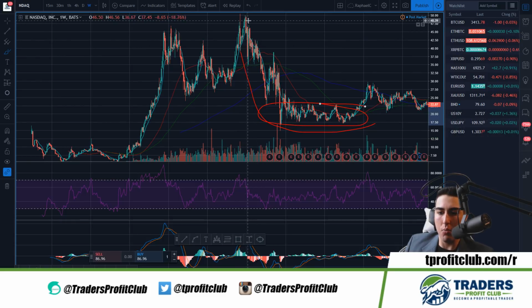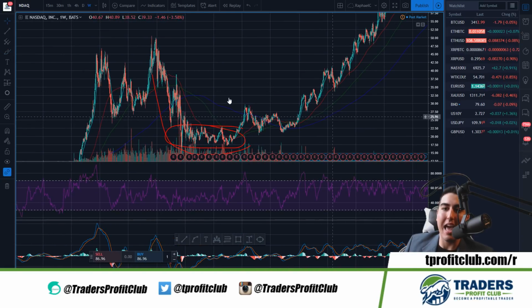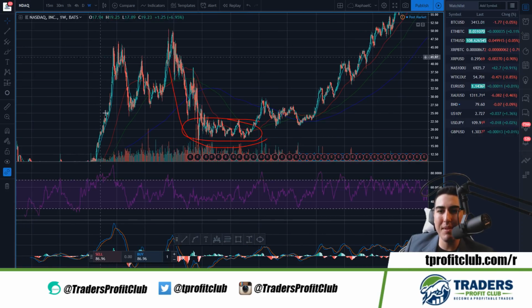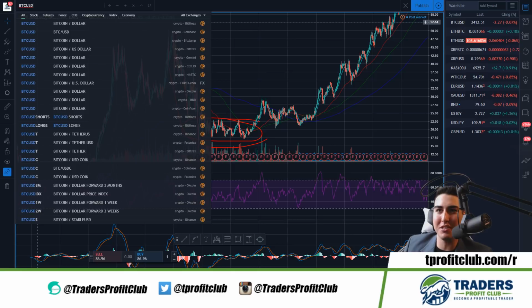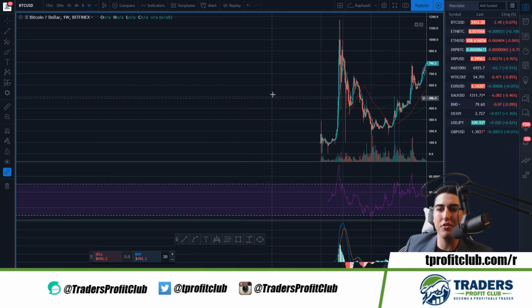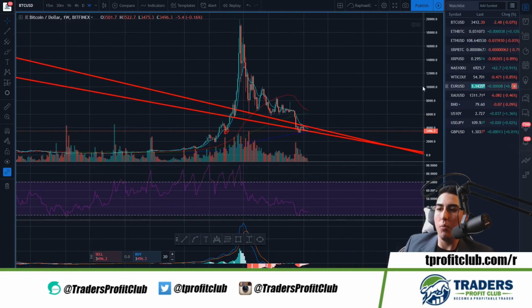How long did that take? Well, if you go here, you look at 2008 all the way to 2009. It took a year just for the downtrend to complete. And then the consolidation period took almost another year before we started to see the market trend its way back up. And then that eventually broke its all-time highs, right? So if we were to look at this same exact bubble scenario from the NASDAQ and compare it to our current market, why? Because as Ray Dalio says in his book Principles, previous market patterns repeat themselves. Well, if we were to assume the same thing would happen to Bitcoin, well, then guess what?